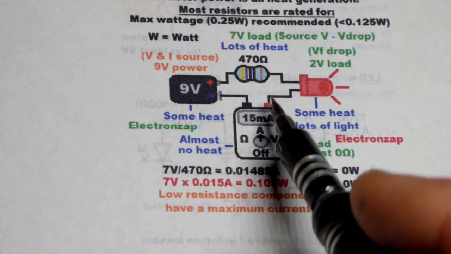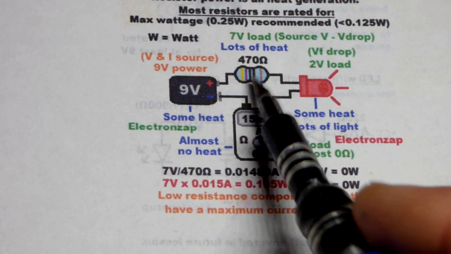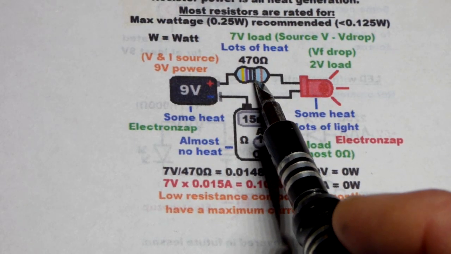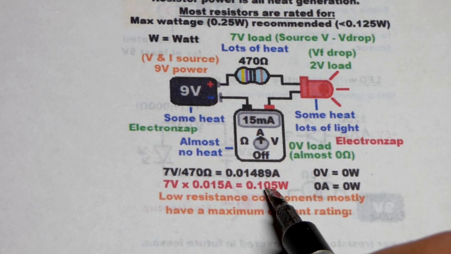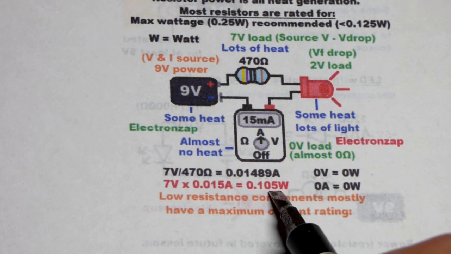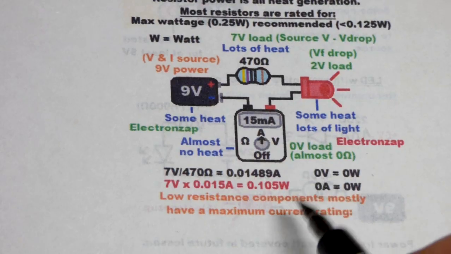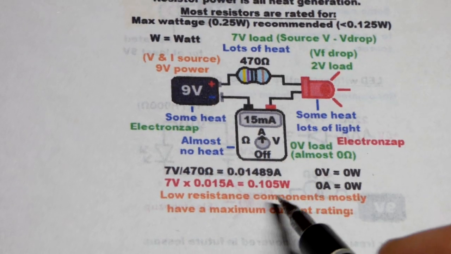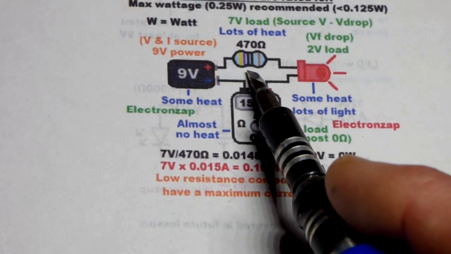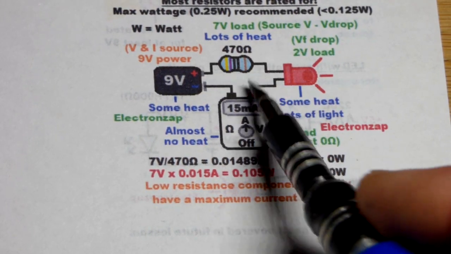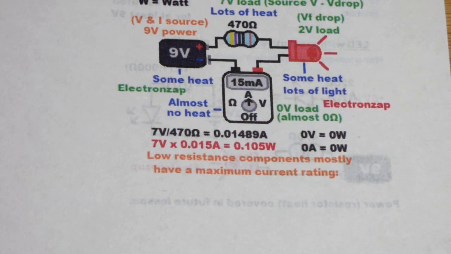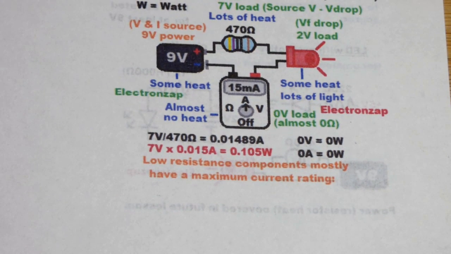It'll hurt. It doesn't give you a serious burn or anything because these resistors are smaller, but a much larger value resistor, if you get to half of its wattage rating right there, physically large ones, and you grab them, you probably could get a serious burn. They get that hot, but these little ones don't store enough heat to really give you a serious burn. I grab them all the time, and it hurts, but it's not super bad, these little ones. But the big ones, you could get a serious burn.